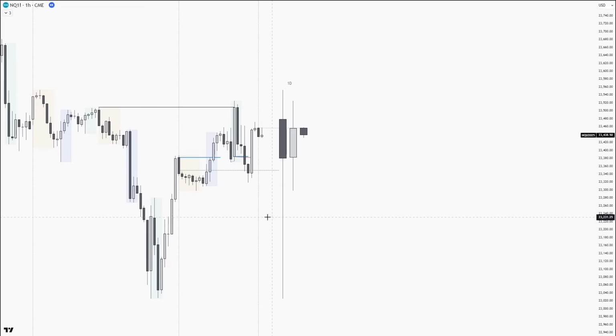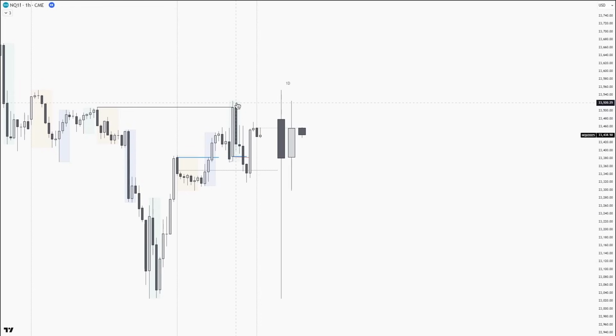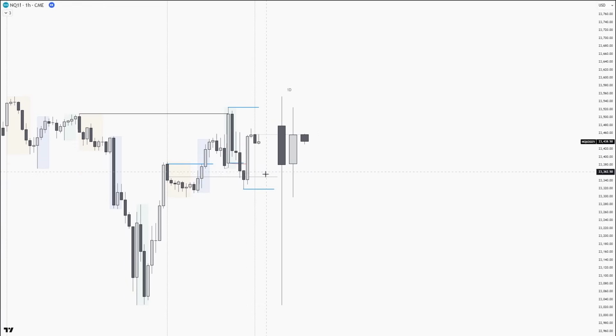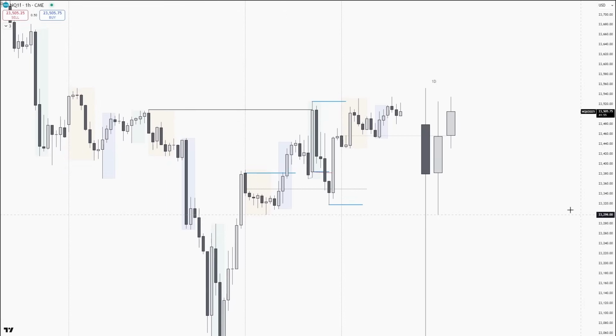So now this is the next day's price section. After expansion higher, followed by expansion lower, now we are expanding higher again. This is kind of creating a consolidation environment. We are in between the range high and the range low. So in order for the next day to expand higher, we need to take the consolidation range low, followed by expansion higher, breaking out of this range and then expanding higher. And now this is the current price section.